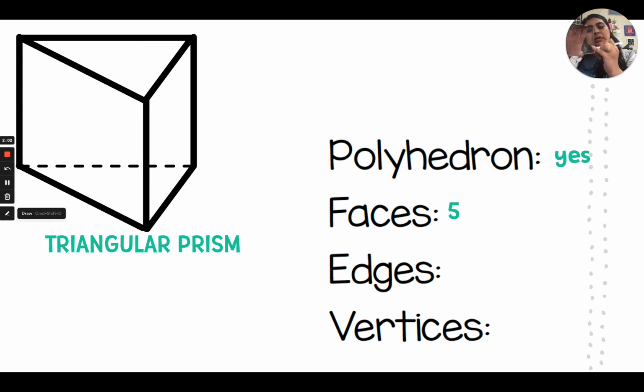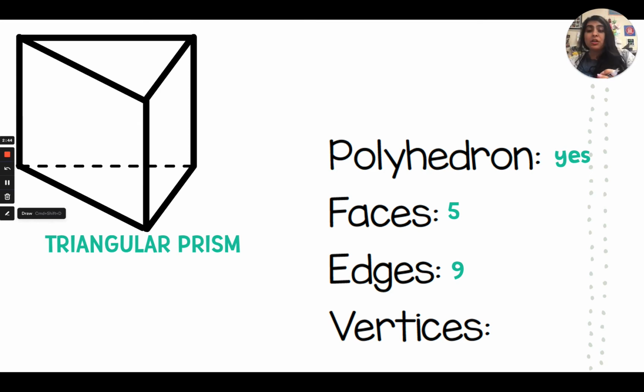So I've got 1 down here, turn it, 2, turn, 3, and then 4, 5, and then 6. But then I've also got 7, 8, and 9. So I've got the 3 of my base, 3 of my other base, and then 3 from the sides because both of these bases are dropping the height down. And those are considered edges. So we've got a total of 9 edges.